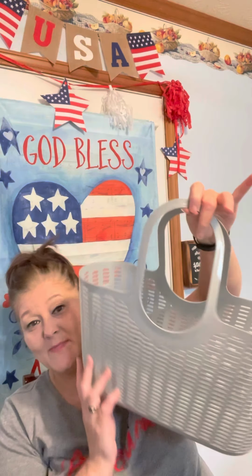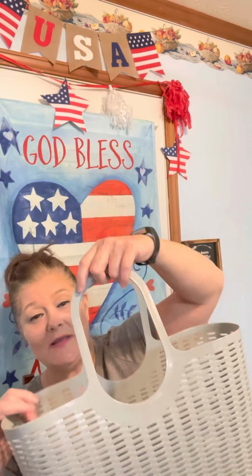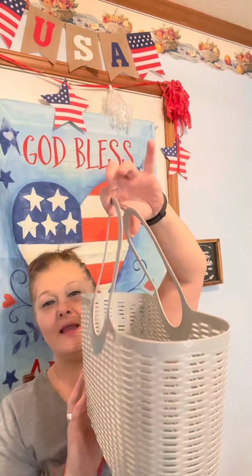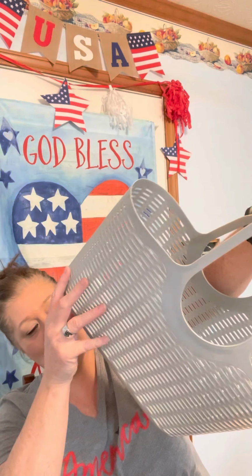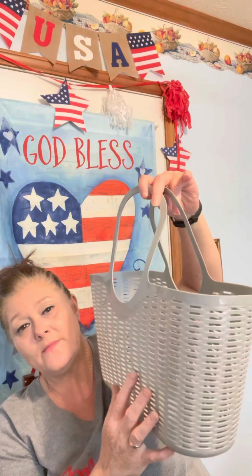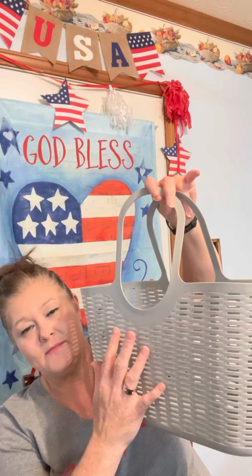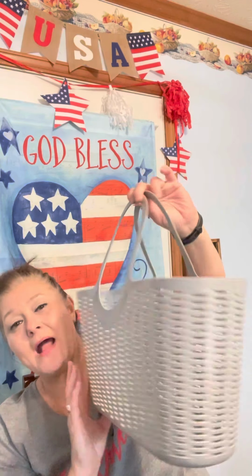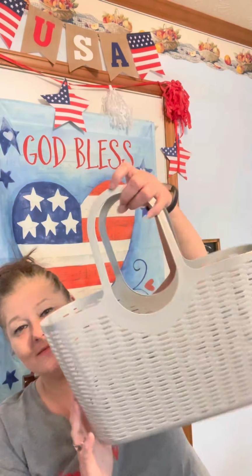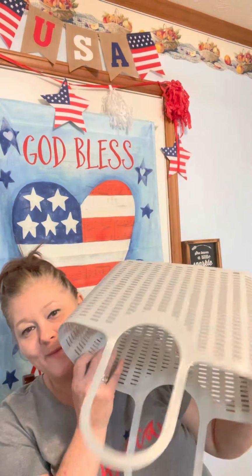So I got a few more items, two more to be exact. It's another basket. I am a basket fiend, but I bought this basket and I will be using it to put toiletries in, or maybe magazines, I don't know. It's a gray and it's pretty big. It's made by Greenbrier, of course. I have not seen another one. Actually, I've seen other people haul them, and there was a peachy one, and I think there was a white one, but I'm not quite sure. But I wanted the peachy one and I wanted a gray one for the themes for my house, but it's not doing it a lot of justice, but it's $1.